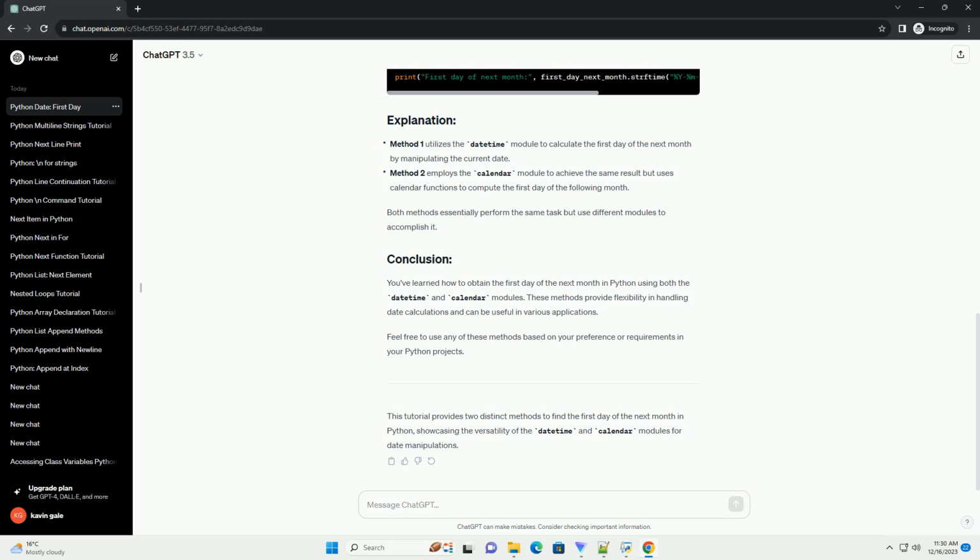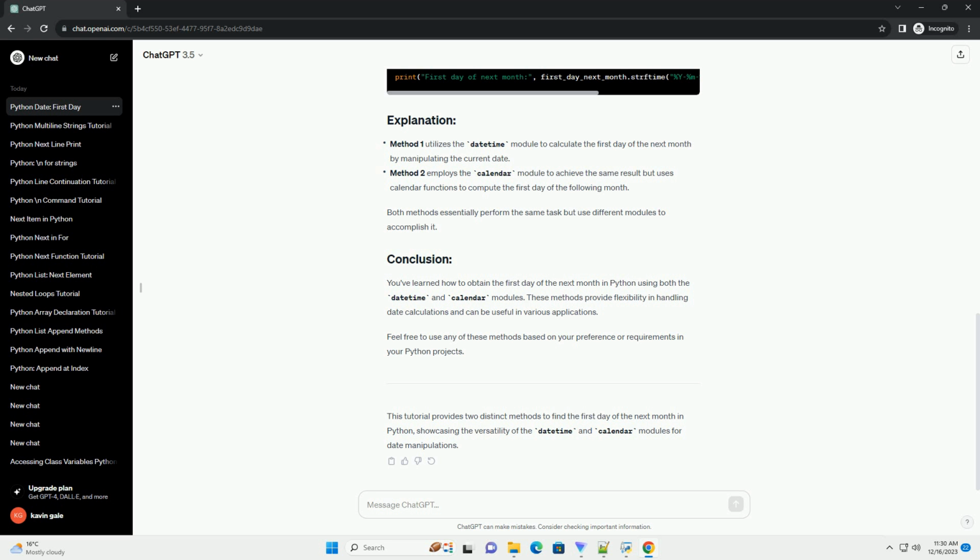Conclusion. This tutorial provides a brief introduction to Python programming, covering installation, setting up a development environment, writing your first program, and exploring basic concepts like variables, data types, control flow, and loops. Python is a vast language with a rich ecosystem, so there's much more to learn. Take your time to explore additional resources and build on the foundation laid out in this tutorial. Happy coding!